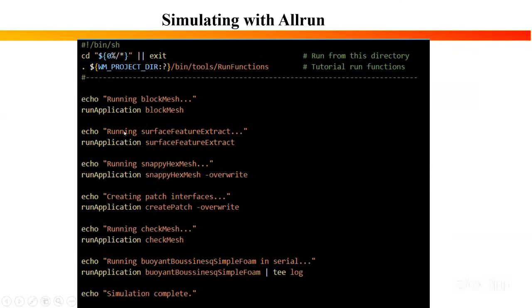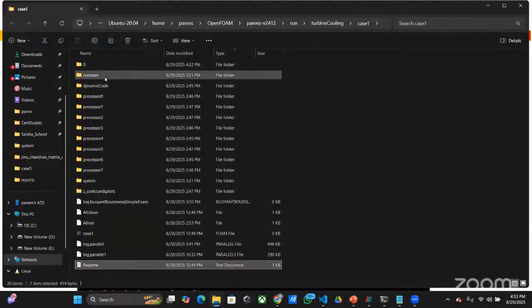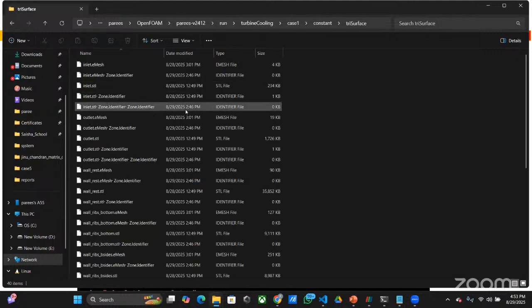Next step is to run the surfaceFeatureExtract. What surfaceFeatureExtract does is, if you are developing your own geometry in some other CAD modeling software, let's say FreeCAD or CATIA, or if you're using ANSYS Fluent SpaceClaim, etc., you can directly export the .stl files and place them into the triSurface folder of your OpenFOAM case folder.